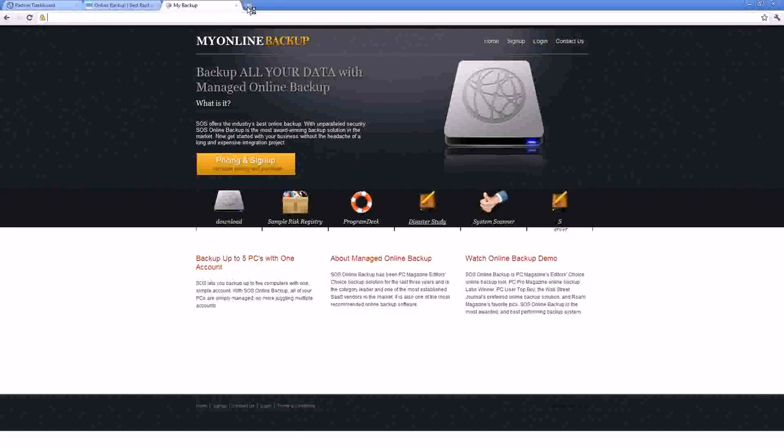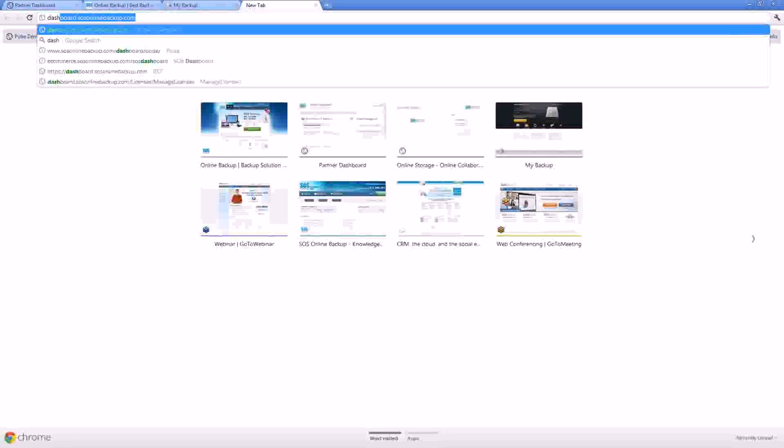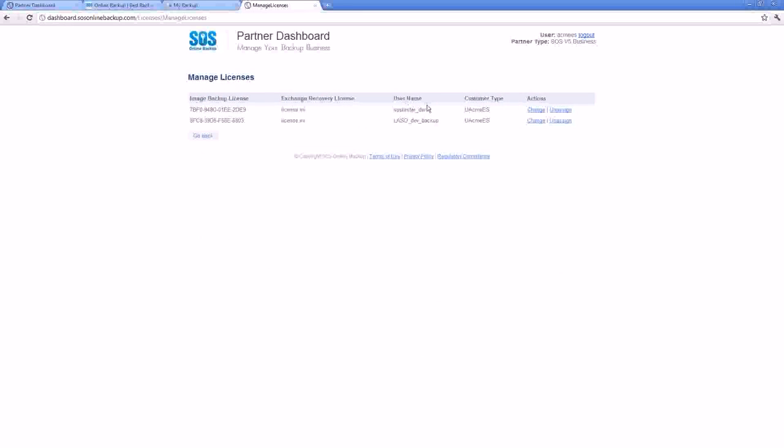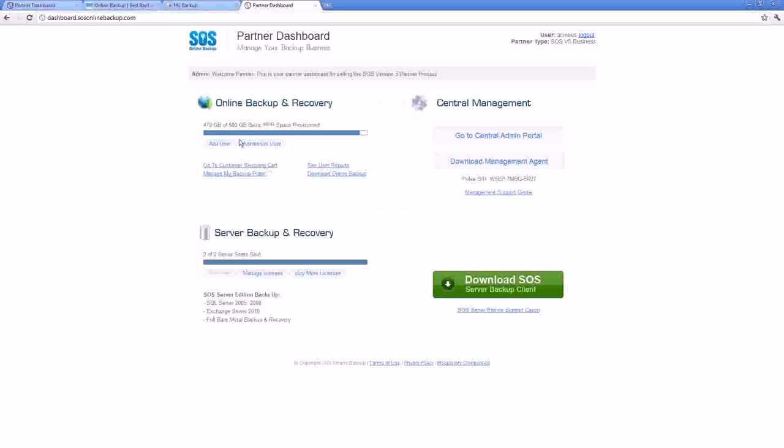Let's say when you get delivered, we have our main dashboard here, and you would sign in, and you see your cloud space and then your server seats here. So you can manage your licenses by just saying, change the account name that's going to have this license, or assign a new username. If you need more licenses or more cloud space, you just contact your partner specialist.